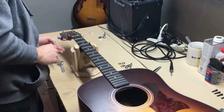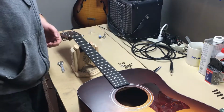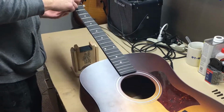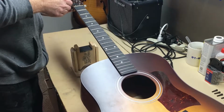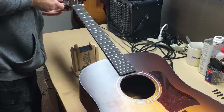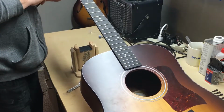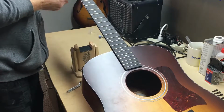We'll tighten that up. So you saw how that whole process works. I'm going to buzz through the rest of these, get them on here, get them tightened up. Actually, I'll show you again. Don't need to tighten it down like you're putting lug nuts on a car. Just like that. And every time I change the strings, I'll check the screw on the side here of the button, make sure that's nice.